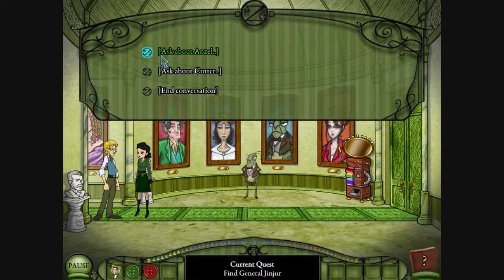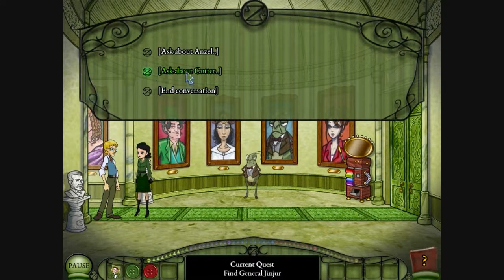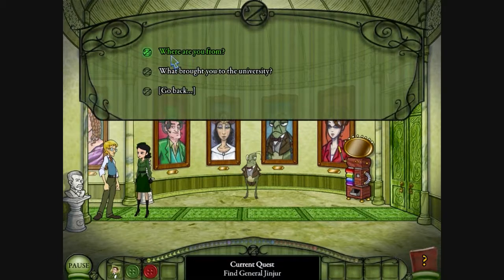So... okay. About Anzel. Is there anything we can ask? Actually, let's talk about something else. We're out of stuff to talk about there. But let's talk about Cutter. So, tell me about yourself, Cutter. Me? Oh, I'm not that interesting. I find you very interesting, Cutter. Really? Yes, I do. Well, okay. What do you want to know? Careful, Petra. That sounded awfully close to flirting.